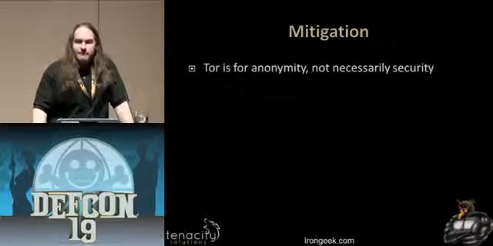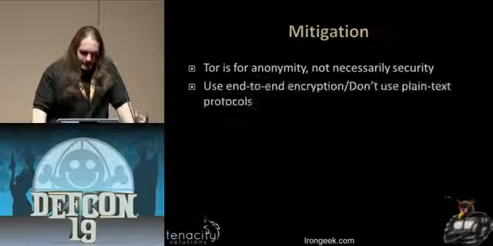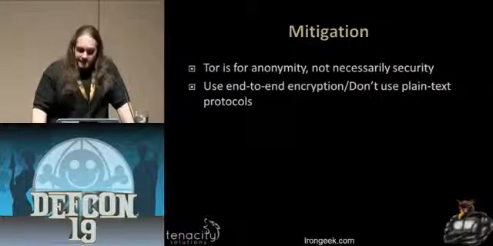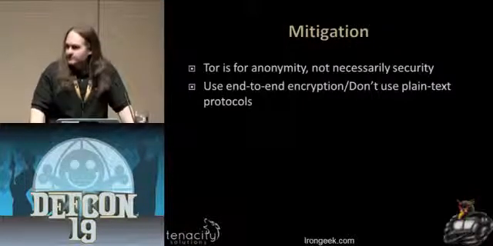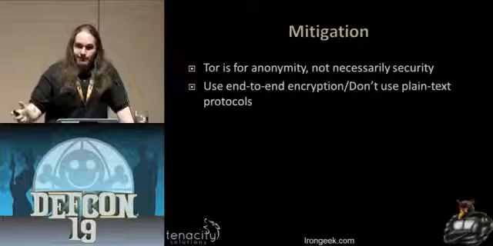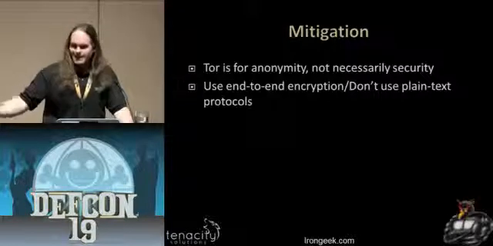Okay, keep in mind, mitigation-wise, Tor is for anonymity, not necessarily security, and it's only as secure as the protocols you're running on top of it. Use end-to-end encryption. Don't use plaintext protocols, and if you do use plaintext protocols, expect that other people might be able to see them. But sometimes that's fine. You just want to visit a web page without other people knowing you're visiting that web page. You don't care if they see that someone accessed this web page.